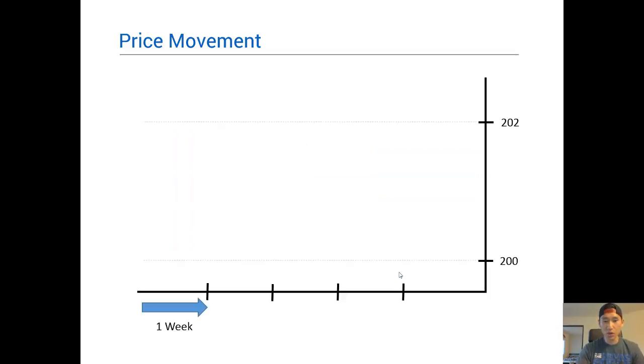So let's say SPY is trading at about $200 and you wanted to reach 202. And so that's a 1% move in the stock price. And you're looking at a 1 week time frame. Now, for it to reach 200 to 202, this is just a hypothetical situation. You'll see that the candlesticks or the bars are a little bit larger, and there is some erratic movement within price, just because there needs to be a large move on a given single day to move up to the 202 price.